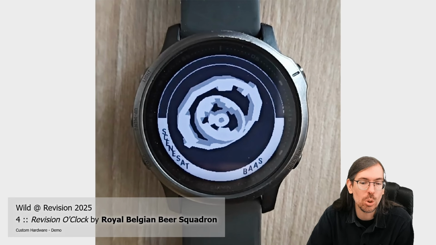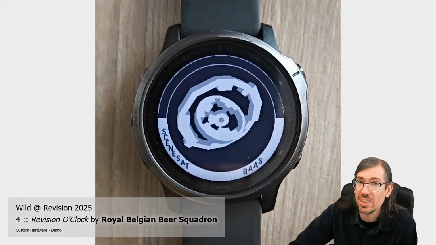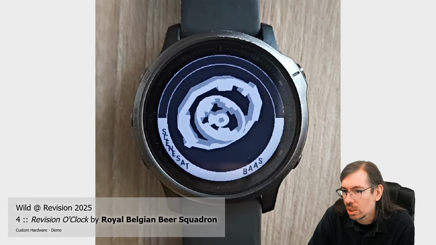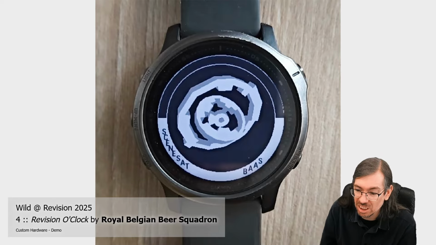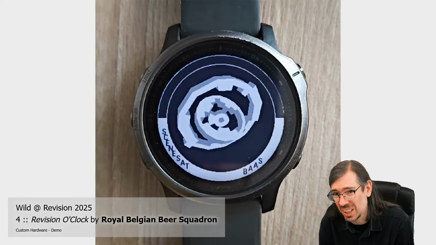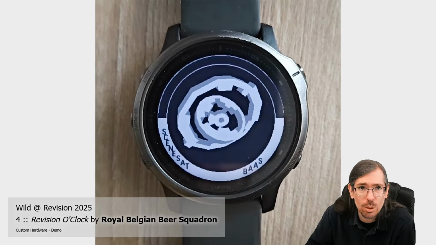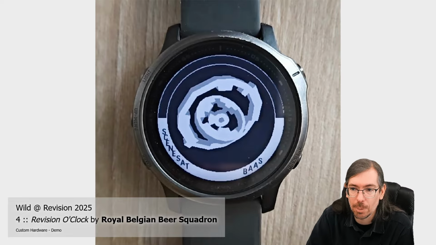In 4th place, Revisional Clock by RBBS. They made visuals for an already existing clock, so not as impressive to me as the previous entry, but it was still a solid little demo, and I have some difficulty knowing the exact capabilities or difficulties of developing for this smartwatch in particular. Is there an SDK available? How easy is it to put things on screen? How fast is it to show? Without this information, it's kind of hard to judge, but people at the party seem to have enjoyed it. It ended up being 4th place.